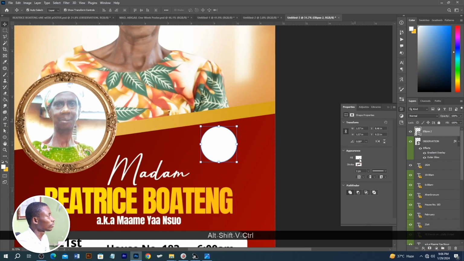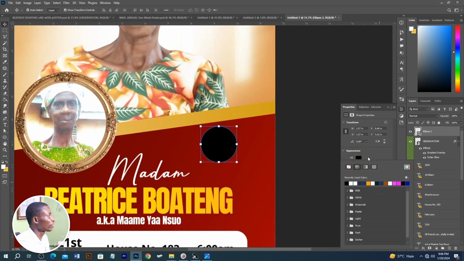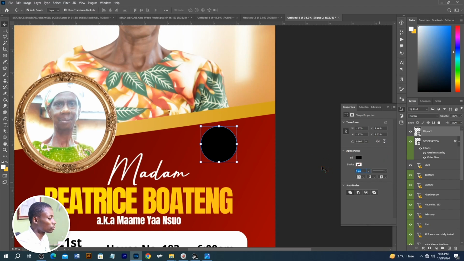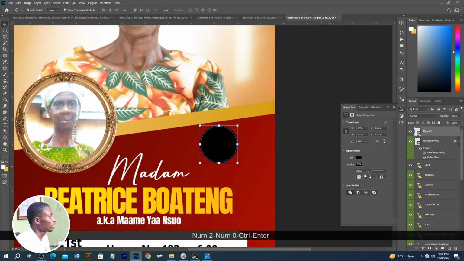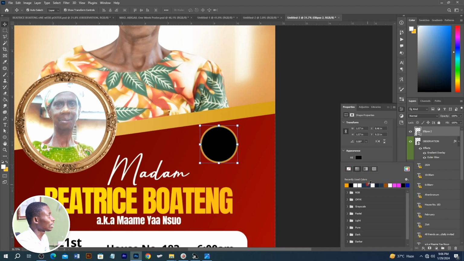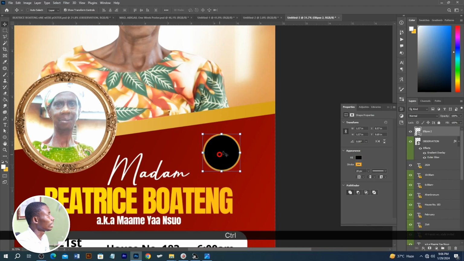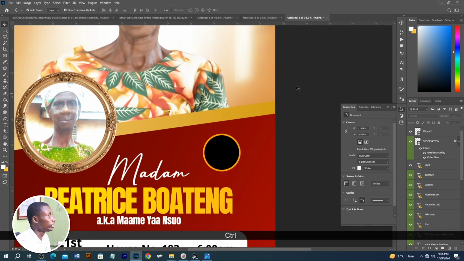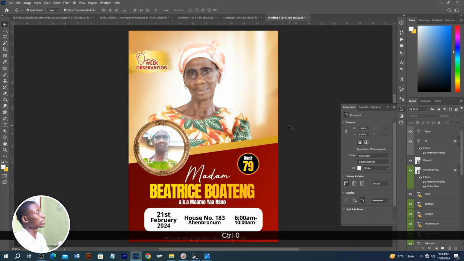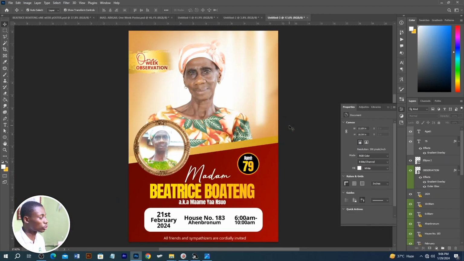Draw a circle, fill it with your favorite color. Let's increase the stroke number to, let's say, 20. Let's change the color to something like this, and quickly let's add the age. All right, so this is how you can achieve this in Photoshop.